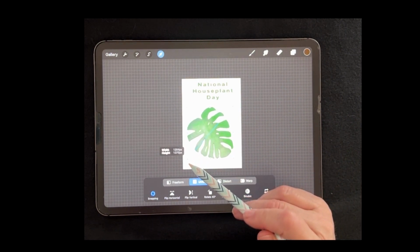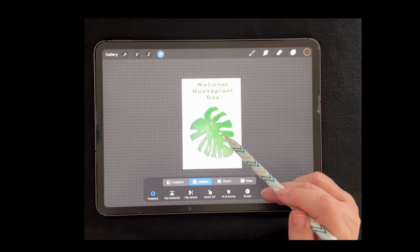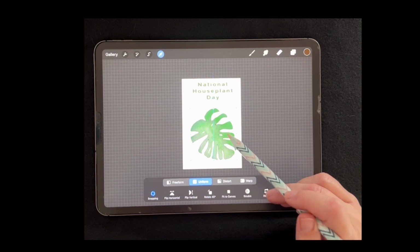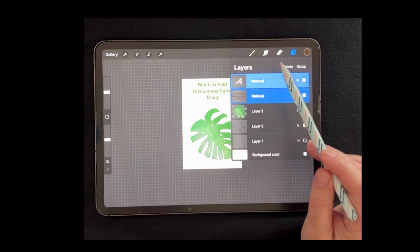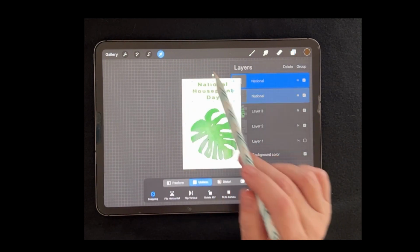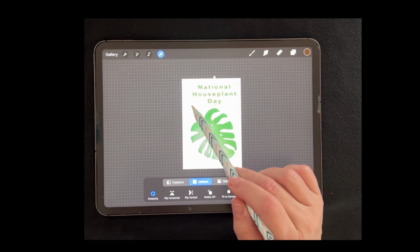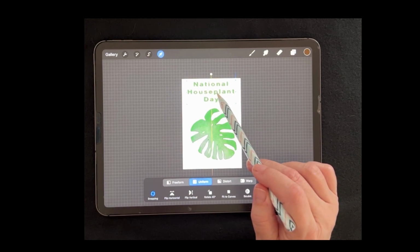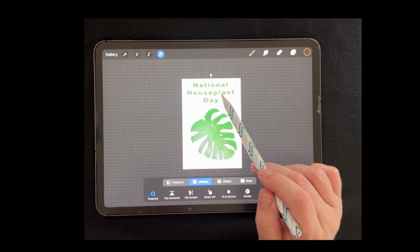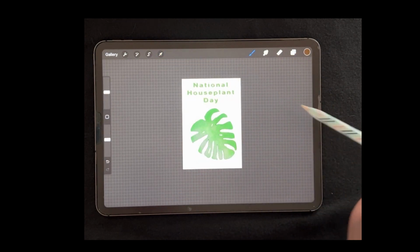So I pinched to zoom out a little bit so that I could get a better view of the entire canvas. And I'm just sizing and moving, resizing and moving the leaf so that I'm happy with how it's set up. Now I'm going to select both text layers again. Same thing, I select one and then I slide the other one over to the right a little bit and I'm using my move tool to resize and change the position of the text as well. Once I'm happy with that, I'm going to tap out of my move tool.